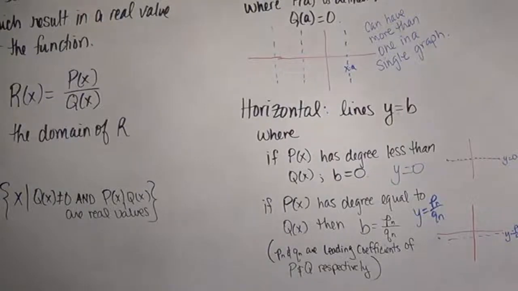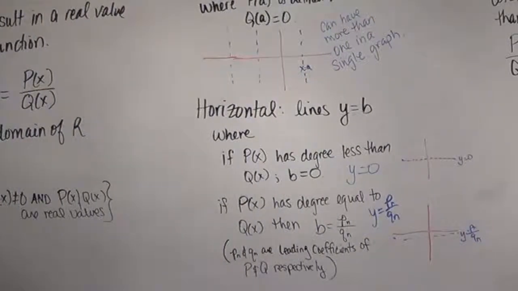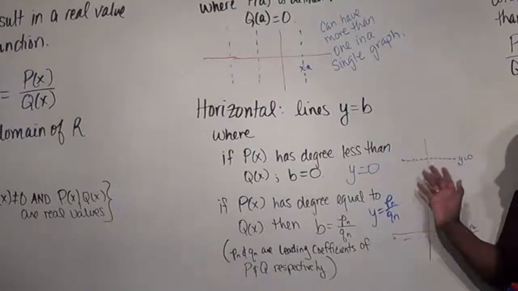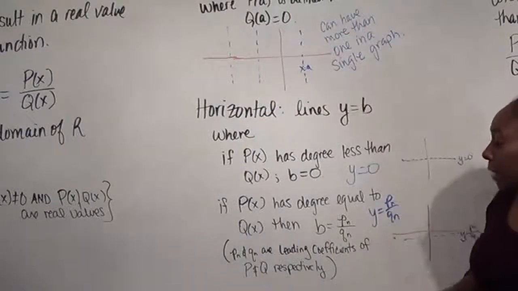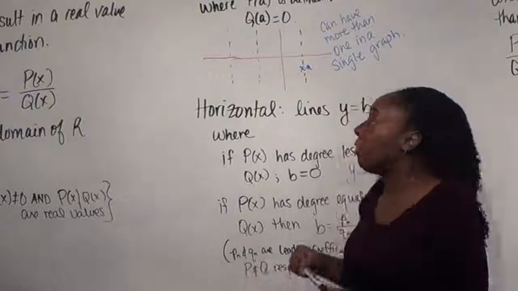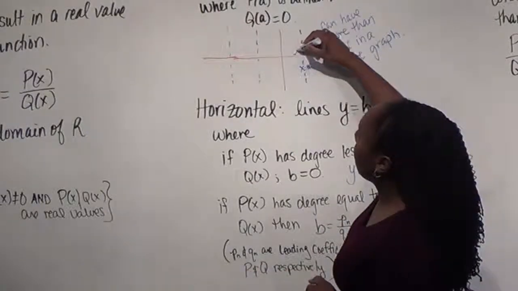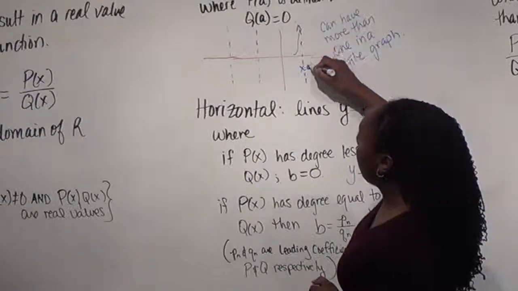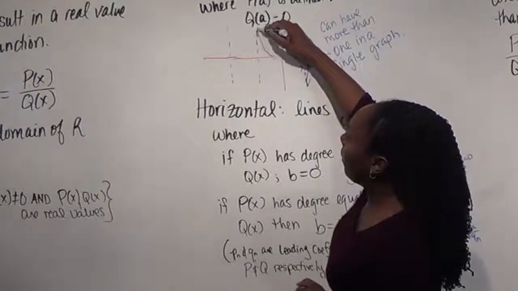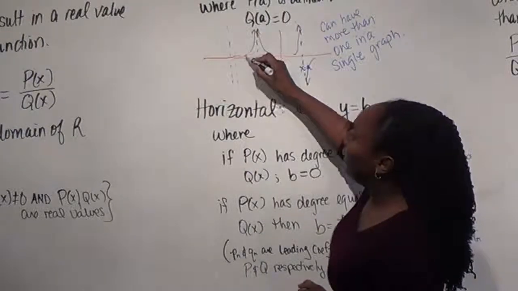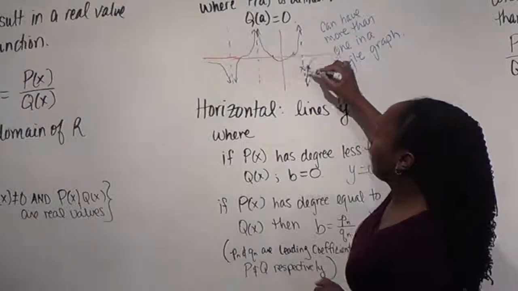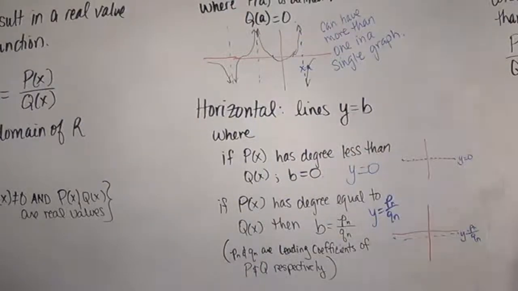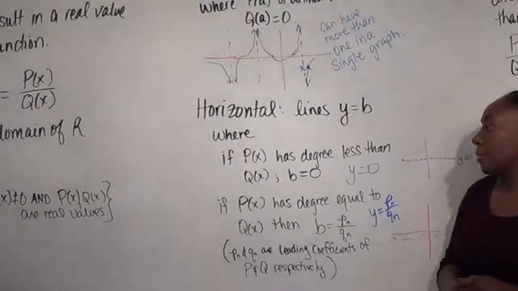Okay? It's still going to be horizontal, it's just not on the x-axis. In both cases here, what this is saying about the graph, as we said for the vertical, we know it's undefined. So if I tried to sketch in a graph on here, it means that as I get close to the intercept or the asymptotes, the graph is either going to go to infinity or negative infinity. And it just depends on where I am on the graph and what my values are. Okay? So I can have something like that. It is never going to touch a vertical asymptote.